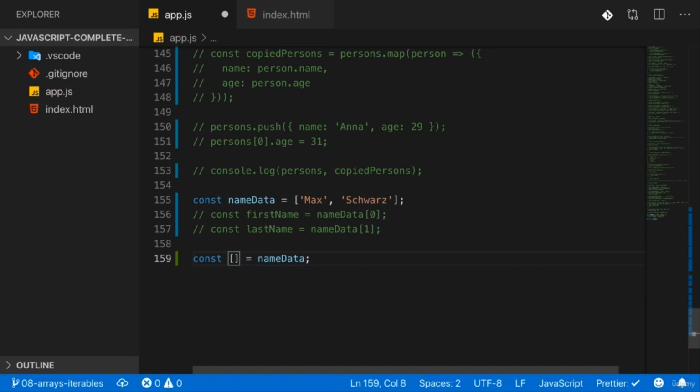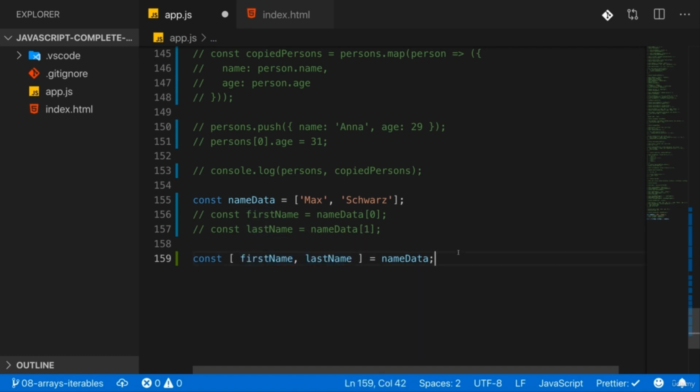And now what you put between these square brackets are variable names for the elements in the array on the right side. So this array has two elements. So here we can add any names of your choice, for example, first name and last name like this. And what JavaScript will do is it will pull out the elements here and store the first element in a variable, or in a constant in this case, of this name, and the second element in a constant of this name.